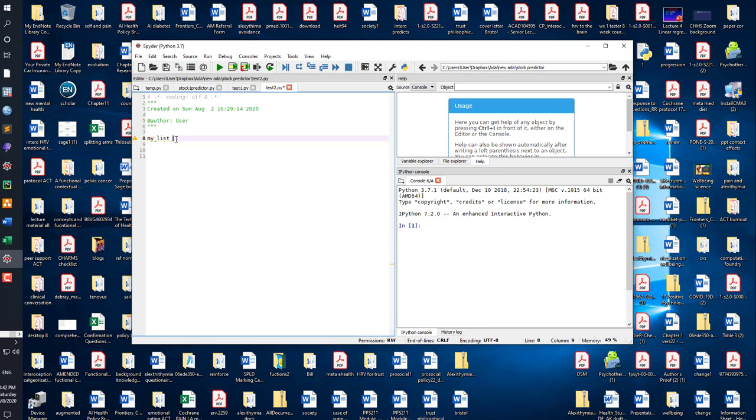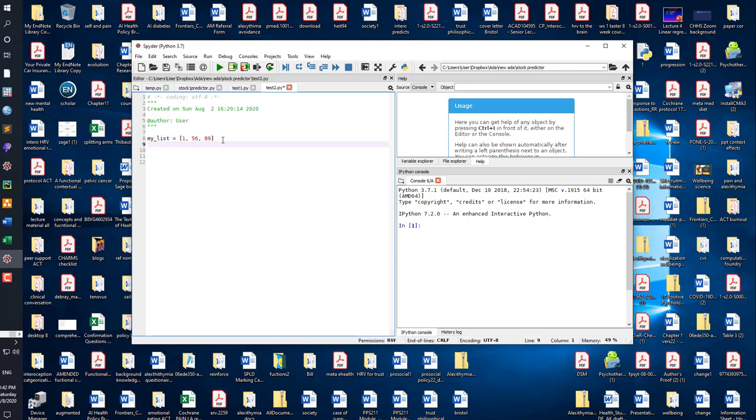Anyway, so my_list equals, make sure you've got equals there, square brackets, has to be square brackets for a list, and then put whatever you want: 1, 56, 89. Now my list is 1, 56, 89. That could represent anything. That could be the ages of people in your family. Maybe you've got a baby, that's 1, a parent that's 56, and an elderly grandparent that's 89 years old.